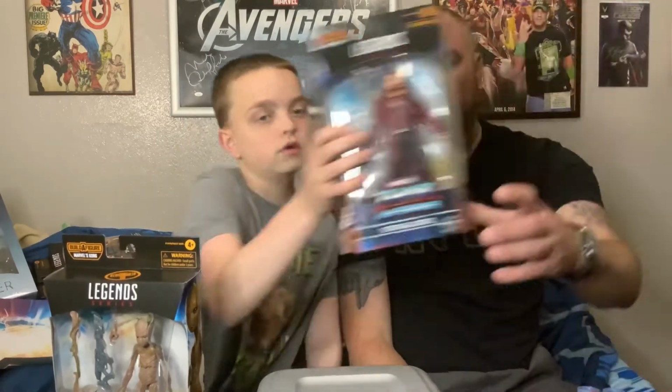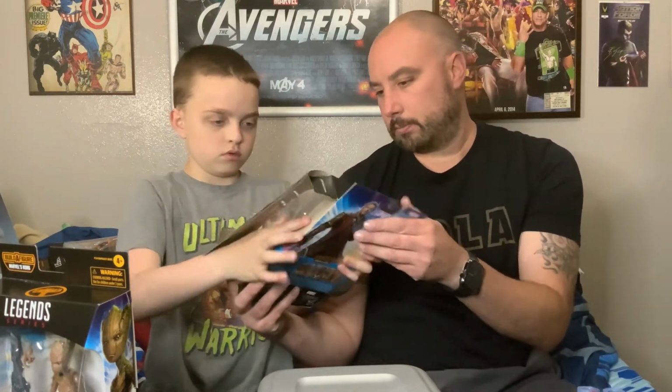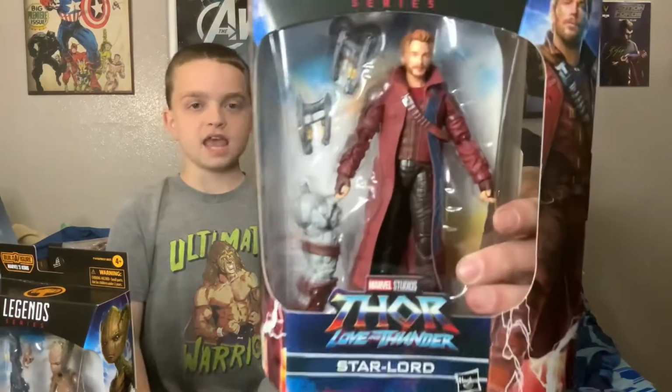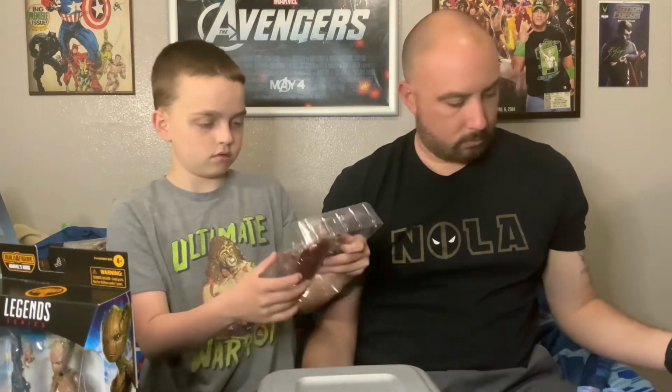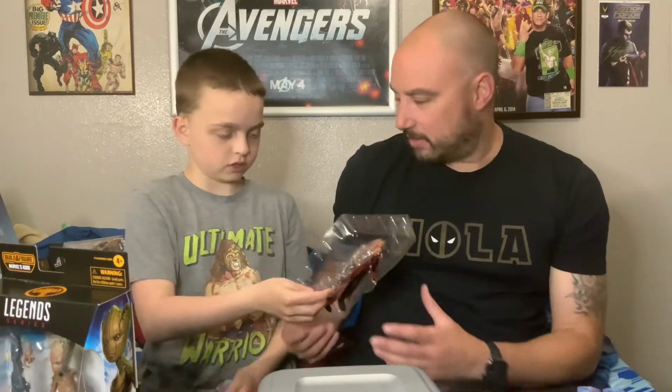Next is a Star-Lord, which, why do we need another Star-Lord? All the characters they could have picked. Another Star-Lord. Because Hasbro. It's Hasbro, guys. They're making you waste your money on figures that you already have. But we get them anyway, because we still like them.